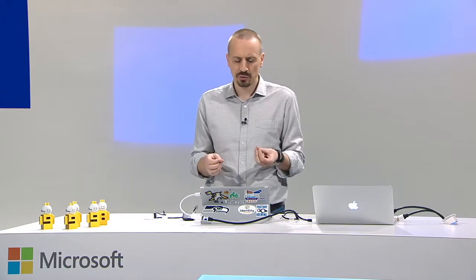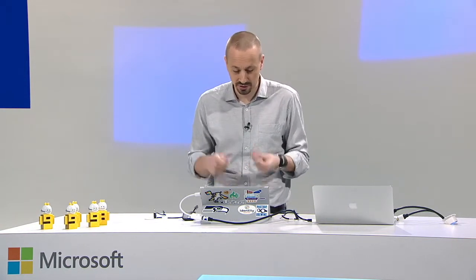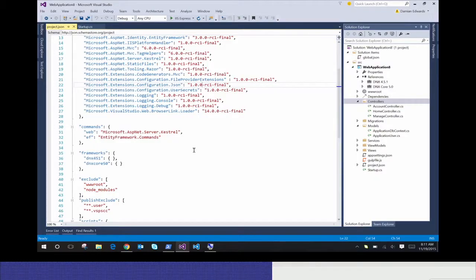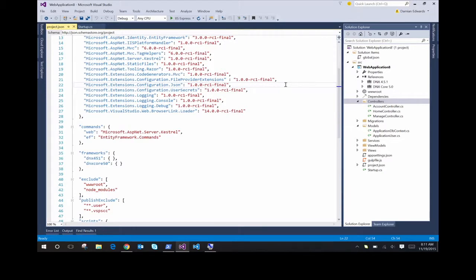I've got Visual Studio 2015 with the RC1 tooling of ASP.NET 5 installed, which I installed yesterday, the public bits. I want to take you through a very quick overview of some of the things that are new inside ASP.NET 5 projects, things people may not have seen before. The first one is this file called project.json. As part of building our new system and making it work well cross-platform, we designed a new project system, one that works well from the command line and that we can build great tooling experiences on top of, whether you're on Windows, Mac, or Linux. Project.json is really the foundation of that.